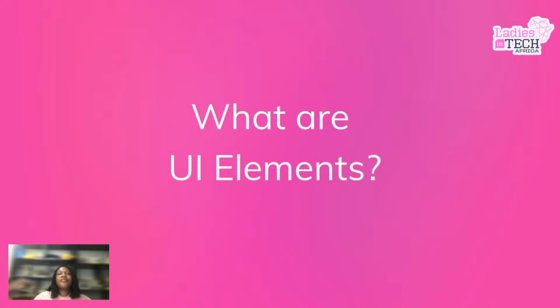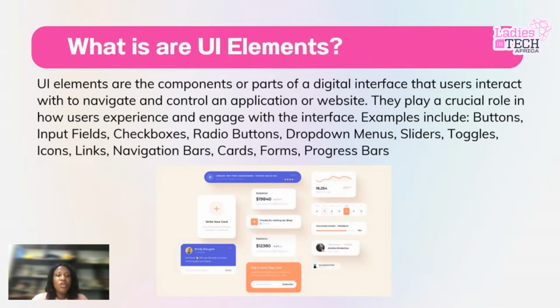What are UI elements? Everything that makes up UI, literally, it is that. No takeaway or anything. Whatever you see on your screen is a UI element. But let's be more specific to how it works and how they come together. So we're going to be treating the popular ones because we can't treat everything, but let's start from there. So what are UI elements? They are components or parts of a digital interface that users interact with. Most importantly, I know I said everything, but most importantly, interact with to navigate or control an application or website.